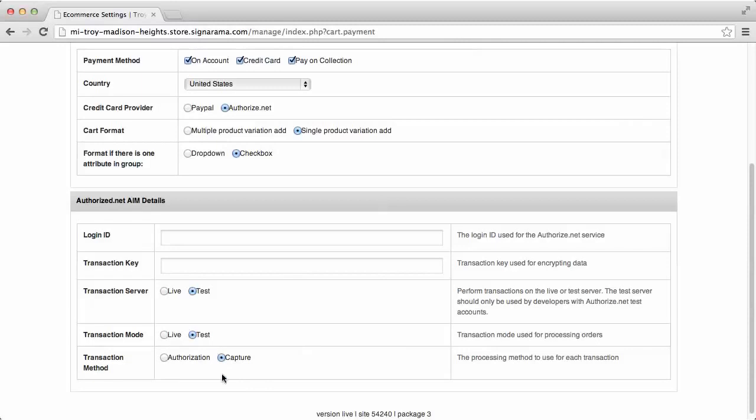The last thing that you'll want to pay attention to is the transaction method. Before, your websites were set up with the authorization type method. That means that every time a transaction, as far as an order, was placed on the site, you would need to go in and manually release that order for it to be processed. All sites will be defaulted as capture, which means that those orders are captured automatically and automatically processed. So you're not having to go in and do that manual step of releasing. If you do want to set them back to authorization, you can do that here, but they will be defaulted as captured.